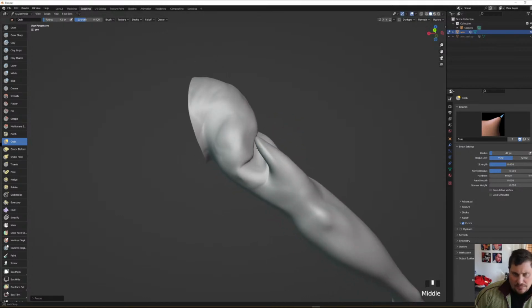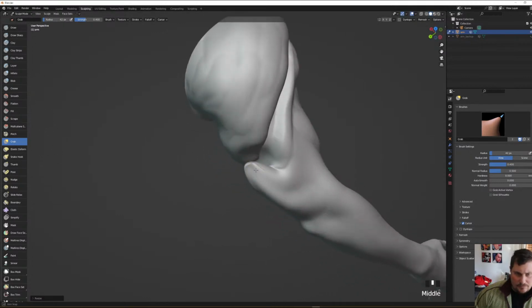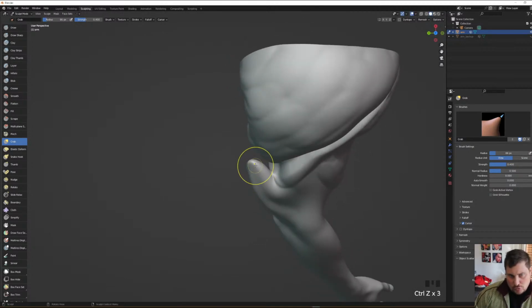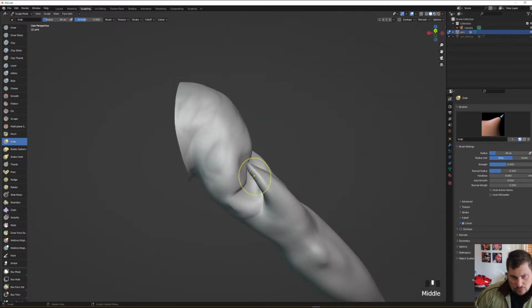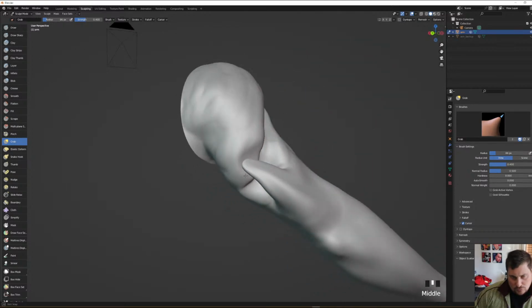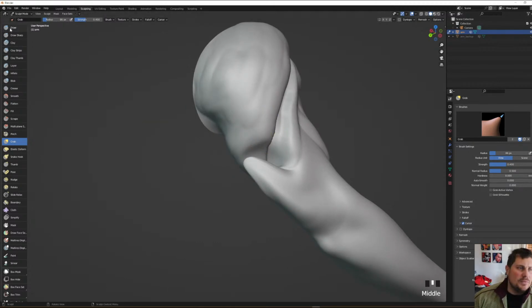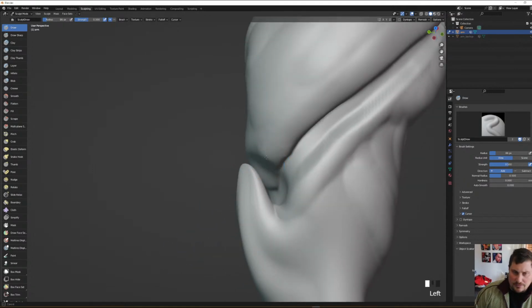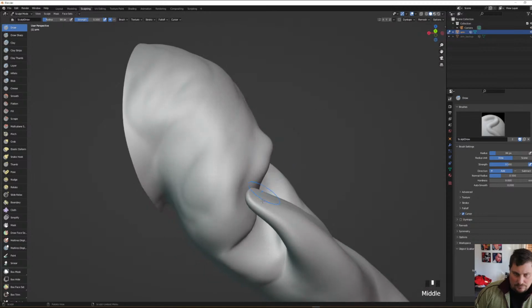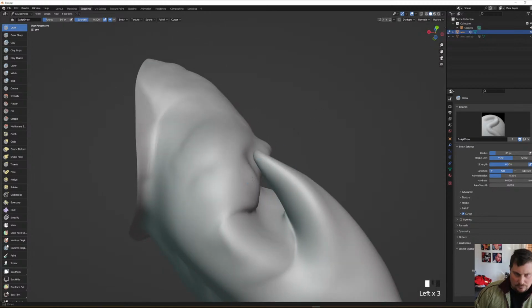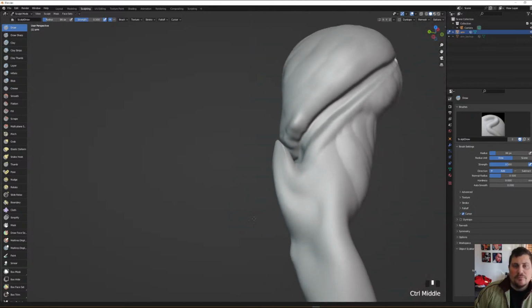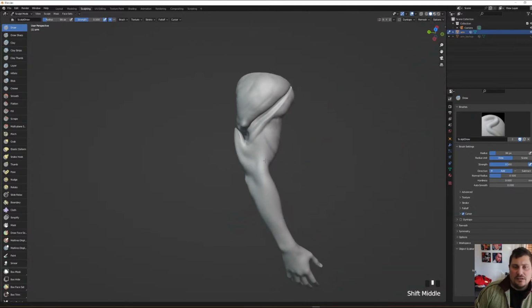F to make this a little bit smaller. There we go. And then I can simply draw some geometry here. And for now, I'll leave it like this. It's okay. I'll get back to it later.